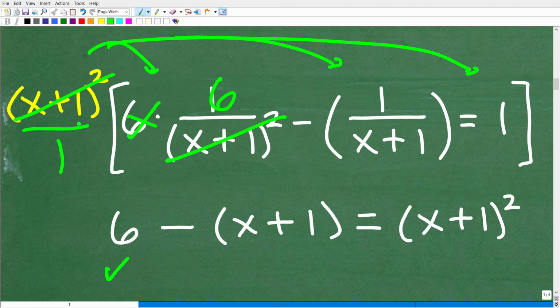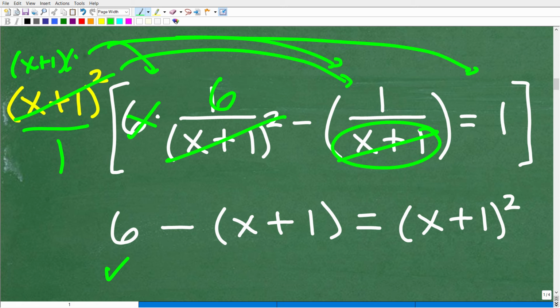Okay, so that's the result of x plus 1 squared times this minus x plus 1 squared times this right here. So I can cross cancel on x plus 1. I have two x plus 1s up here, right? x plus 1 times x plus 1. So one of these could cross cancel there. So I'm left with x plus 1 in the numerator. But I have to keep that expression in this bracket because I have a subtraction situation going on here. This can easily get you in trouble. So always keep your parentheses. So this is the result of that.